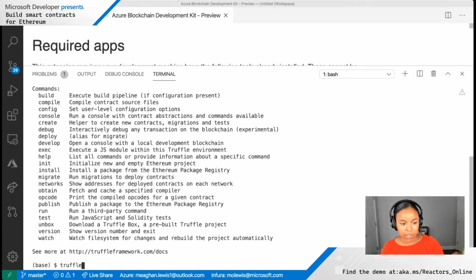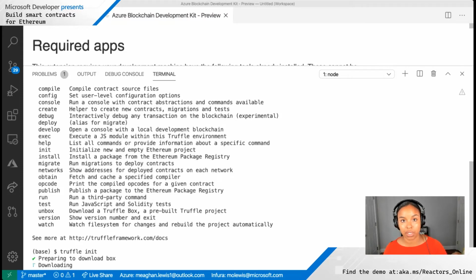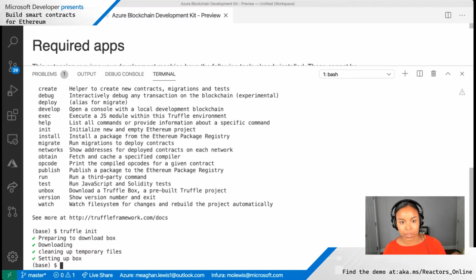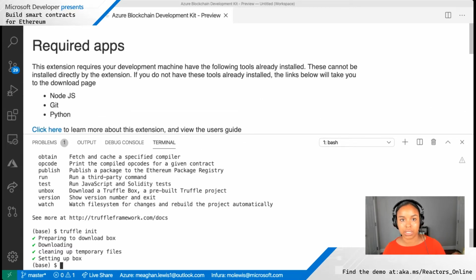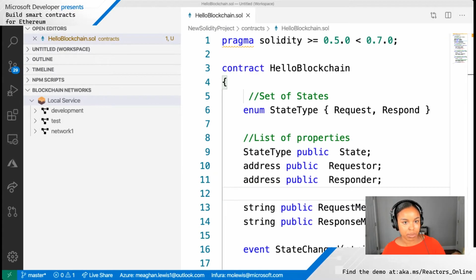So I'm going to just do a truffle init, primarily, honestly, because I'm having problems with my extension right now, it appears. But it's okay. We will still be able to use the extension later on. So truffle init within a new empty directory is basically just going to do a lot of the similar things that it did before with using the blockchain development toolkit. But I'll point out the differences again in just one moment. So I do need to go ahead and switch over to that new workspace. So let me open this new project that I just created.